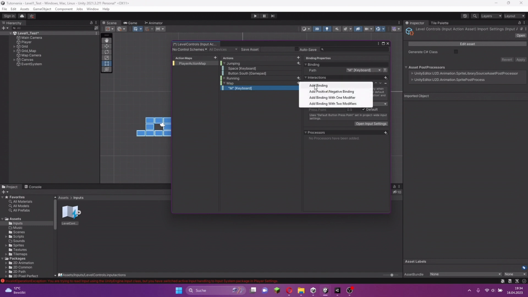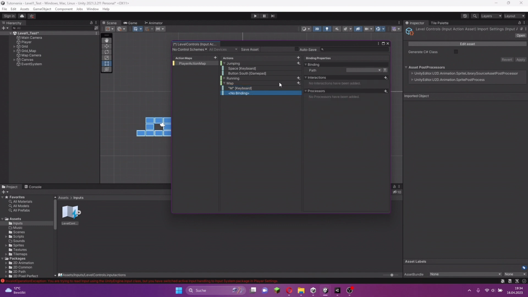Also, we can make one for the gamepad. I don't know which button it should be. It should be like the select button. Yeah, okay, this will work too. We did this. And now we need a new script. We mustn't forget to save the asset here.